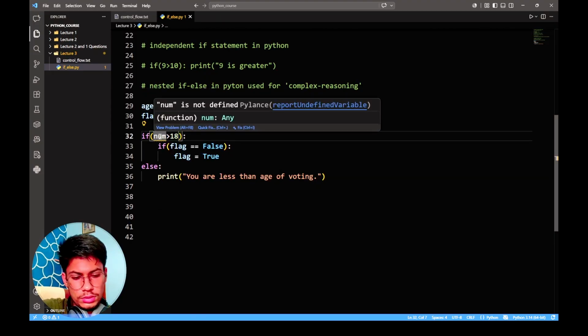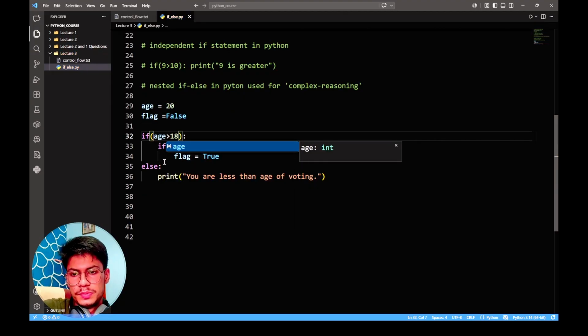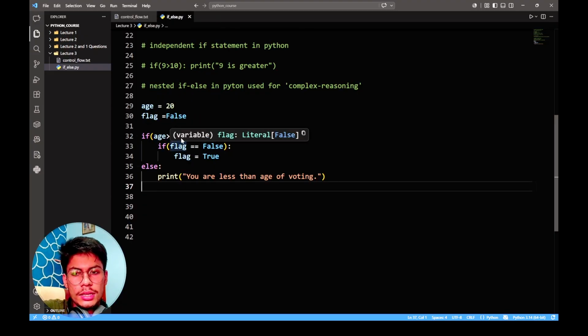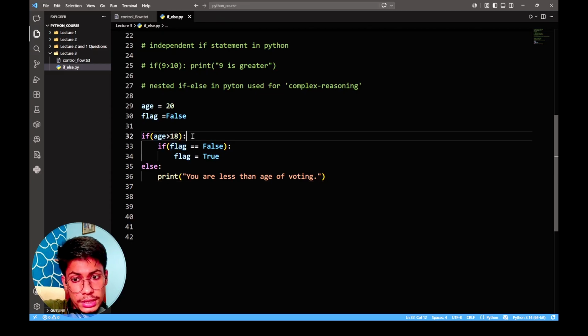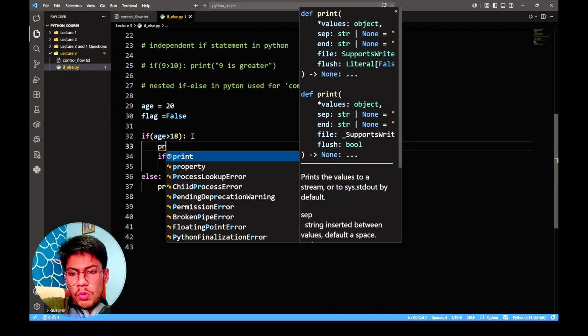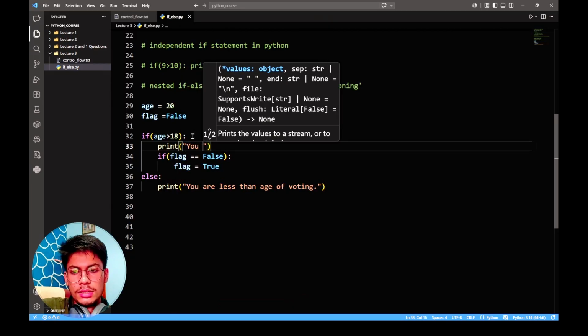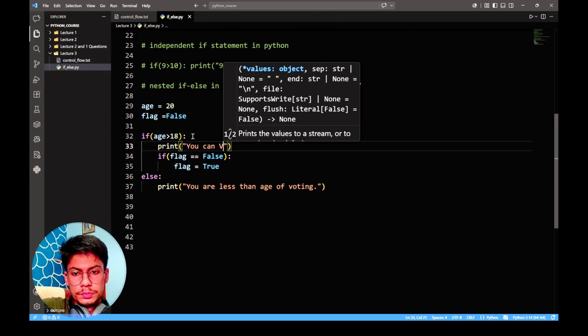So where I was, yes, I was saying let us create a program to check if a person is greater than 18. And if he is greater than 18, in most democracies, he actually has a right to vote.